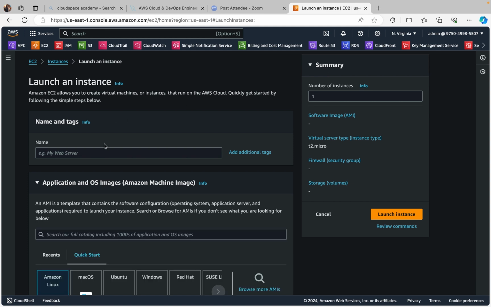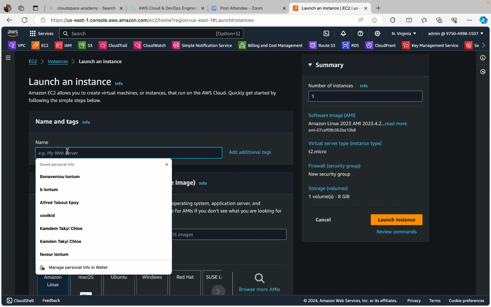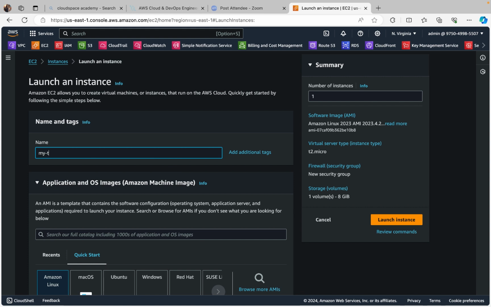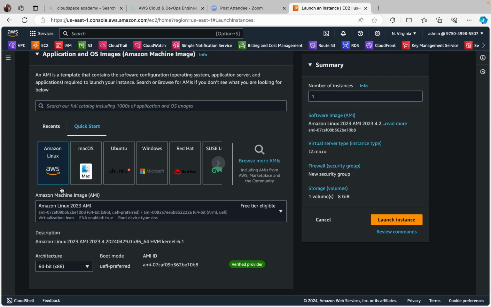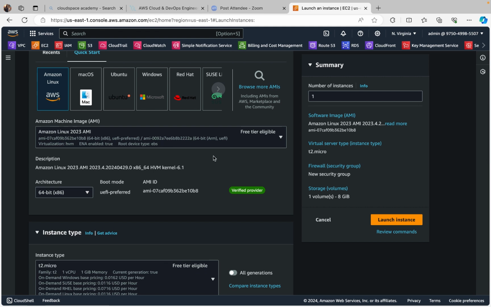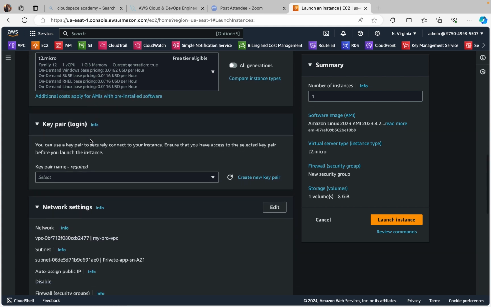So when we take launch instance here, it's going to ask us to name it. I'm just going to say my test instance as such. Once we do this, we go down and we'll take Amazon Linux. From there, we'll move down and we'll be taking Amazon Linux 2023 AMI, and we can scroll down and select T2 micro as the instance type. This one is free tier, and then we go down.